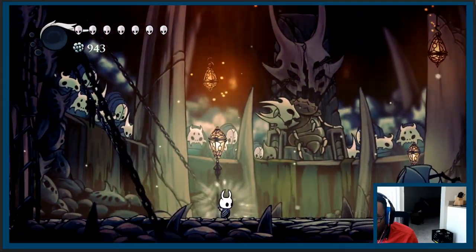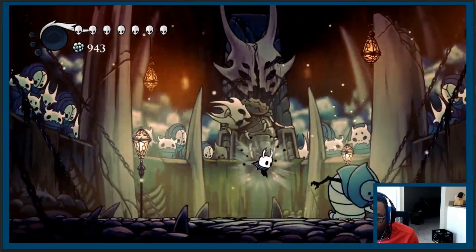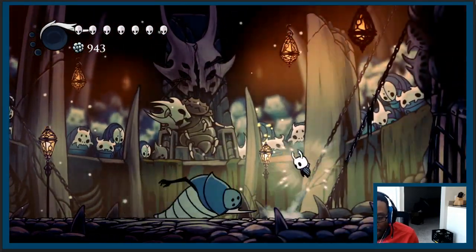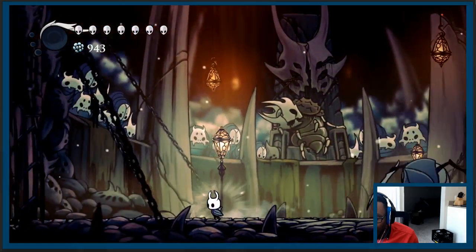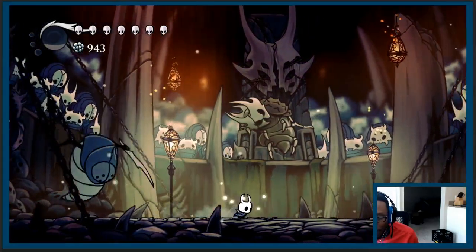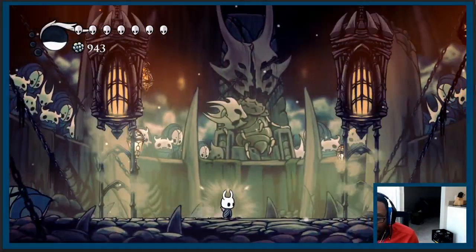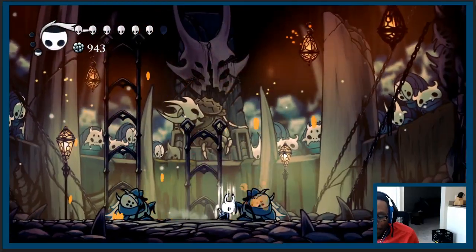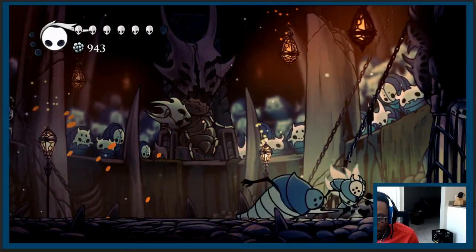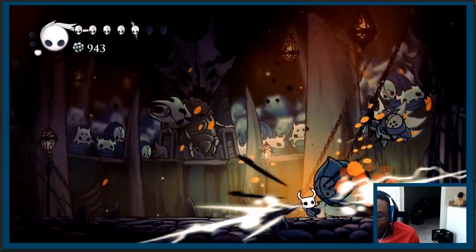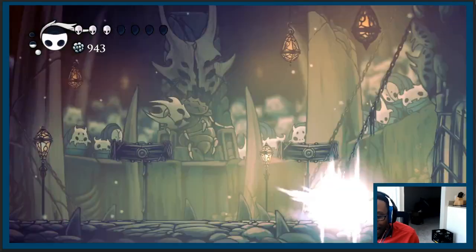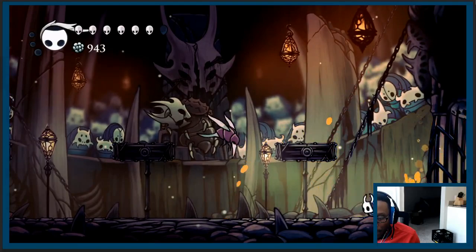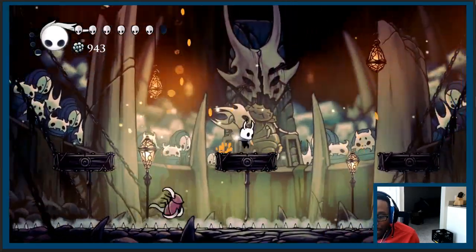And here's this jerk. Look how big that slash is. What is up with this guy? That's huge. What is in your hand? How long is your arm? That's so big. I can't believe how many hits this guy takes still, and I have upgraded weapons. Hey, thanks. That was a side special. Why? Playing on an analog stick, nothing comes out consistently. I don't want to play on the D-pad. I thought those guys took two hits.